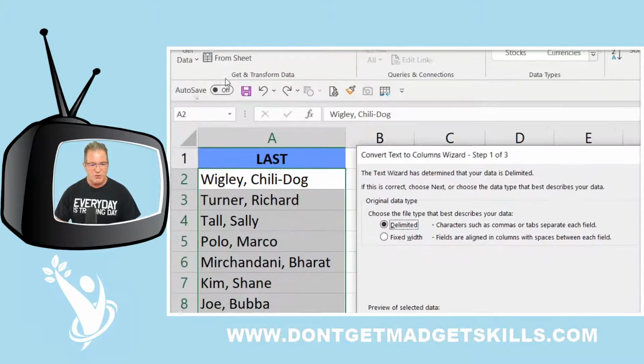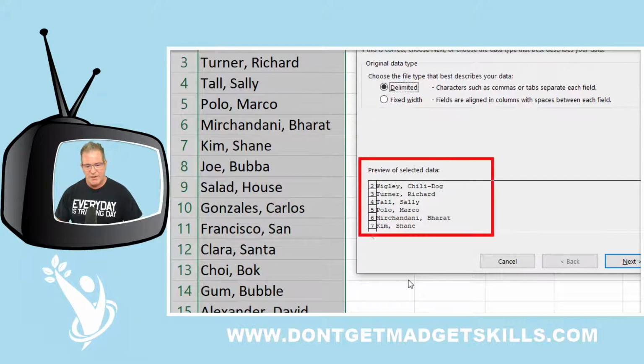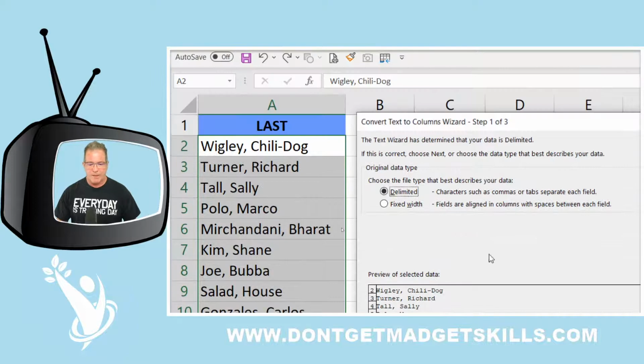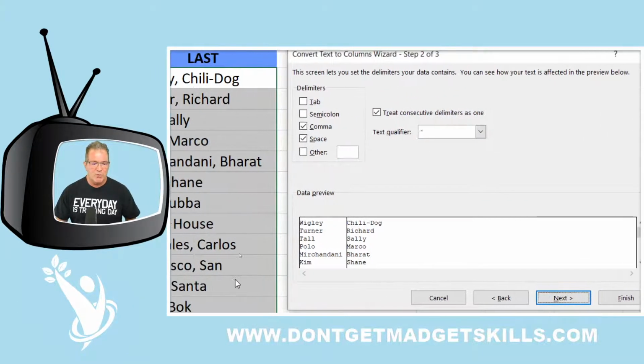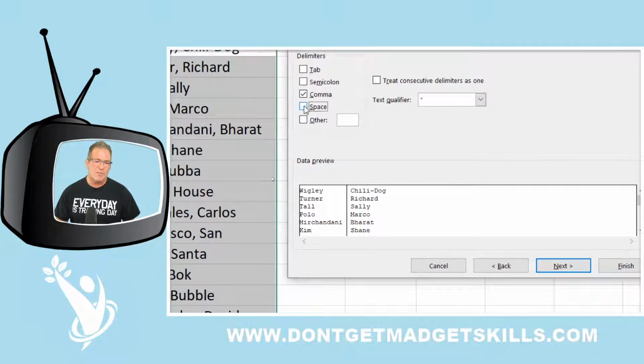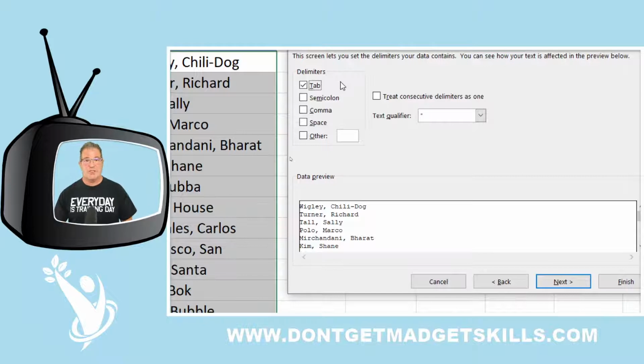So I want you to notice what's going to happen in the preview right here as we begin to choose our options. So let's go ahead and click on next. And then now we see, well, I had pre-selected this earlier. Typically, if you haven't used text to columns before, you're going to see it just like this. The delimiters are going to be set to tab right there.